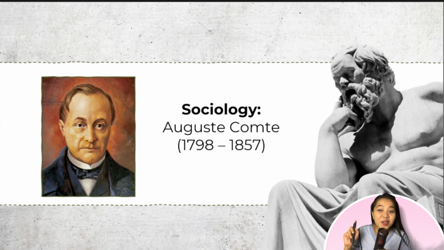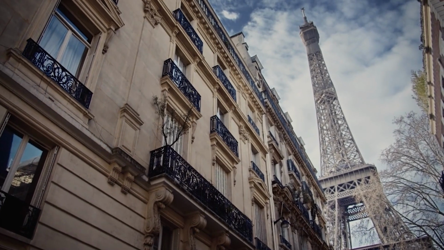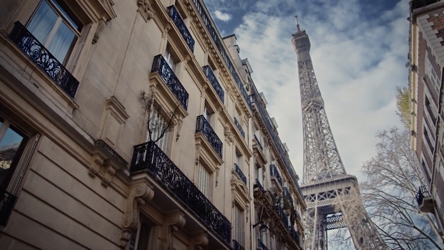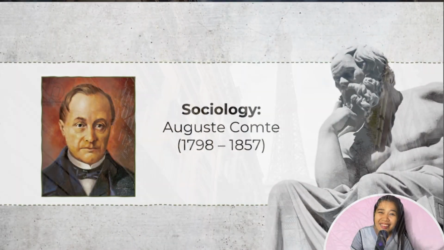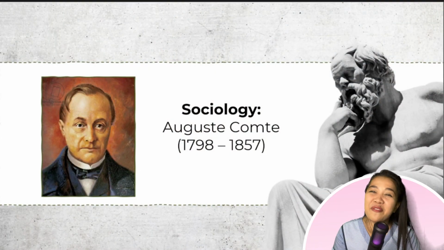Next is Auguste Comte. According to Lumilia 2000, he's a French sociologist who coined the term sociology, advocated the application of scientific method to social life and positivism. Siya rin ang nagsulat ng Course of Positive Philosophy, which was published from 1830 to 1842 in 5 different volumes. Ipinanganak siya sa France noong January 19, 1798 at namatay noong September 5, 1857 sa Paris, France. Paris, France. That's my favorite.